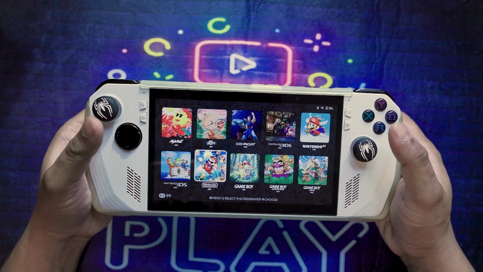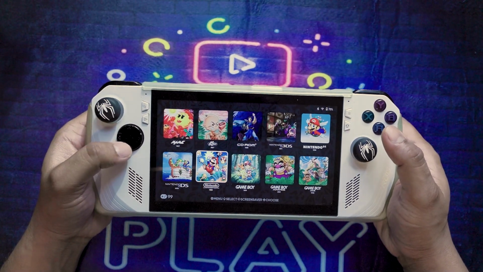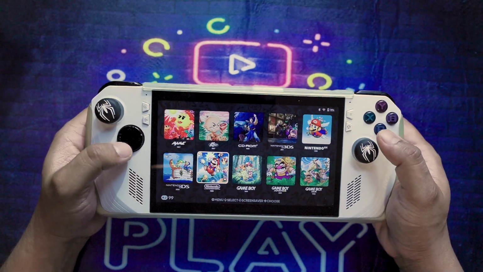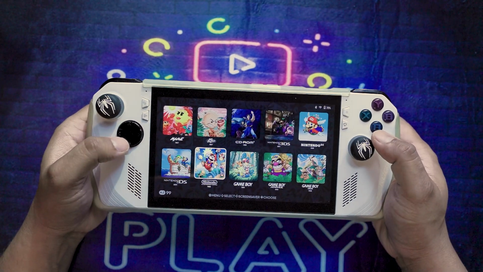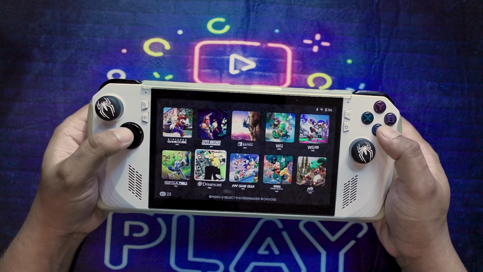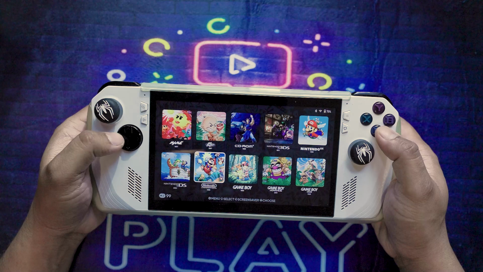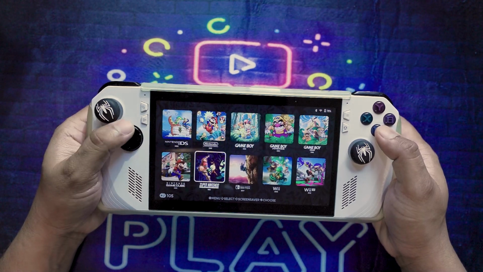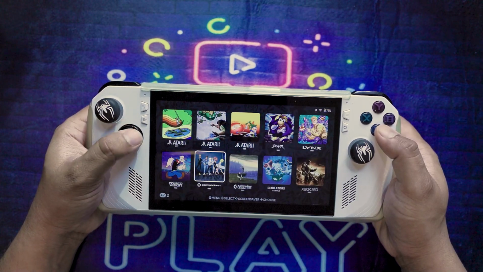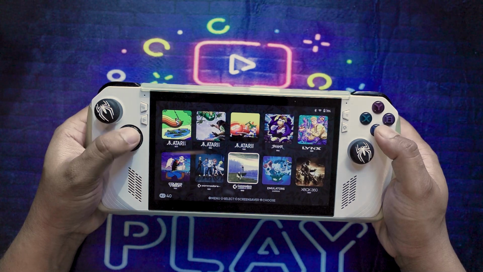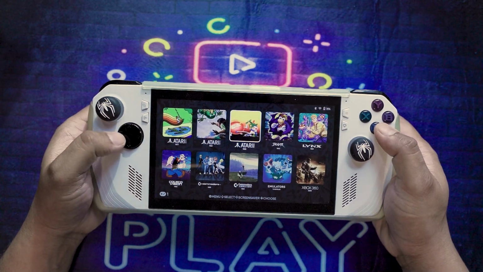Bazzite also has a few drawbacks, especially the virtual keyboard configuration. In desktop mode, Bazzite is not able to pull up the virtual keyboard whenever it's needed, so it's not that convenient. We need to configure our emulation and ROMs only through the desktop mode.